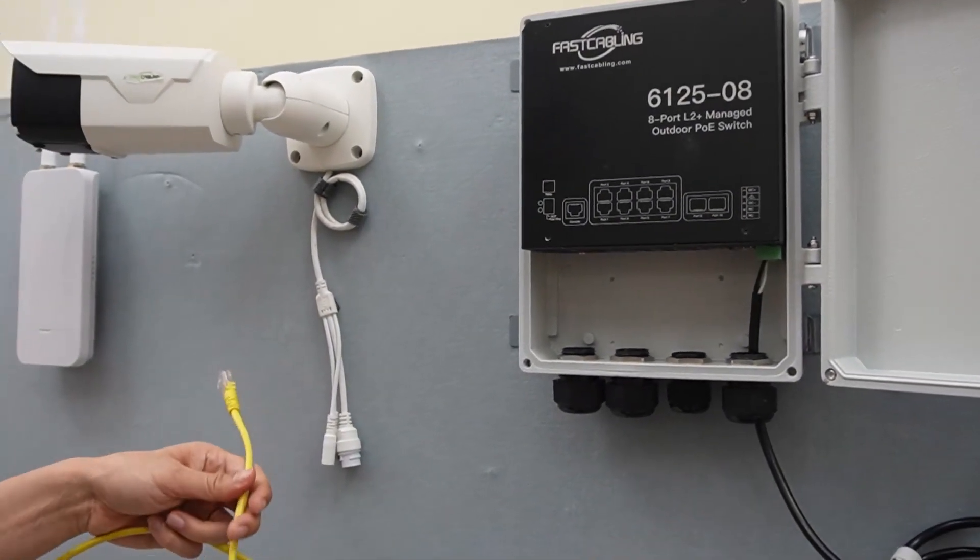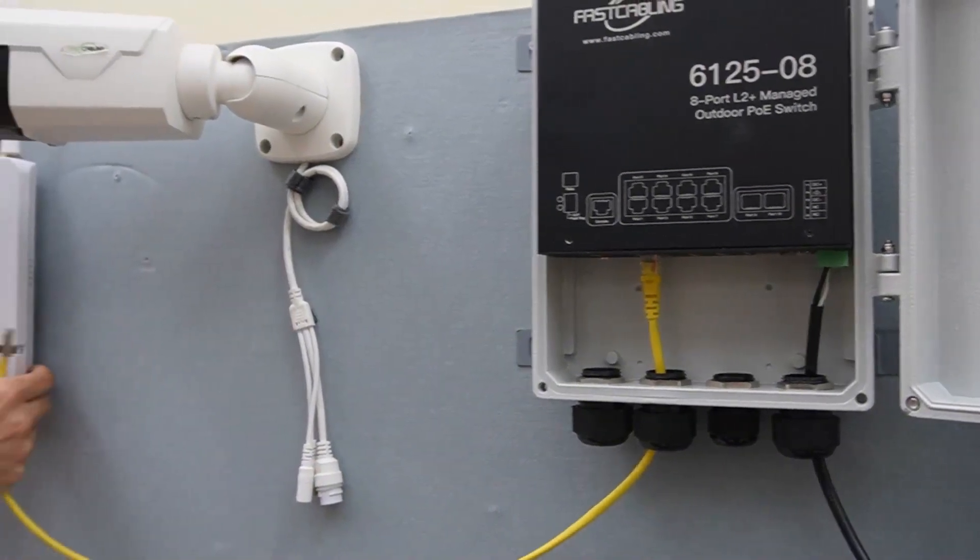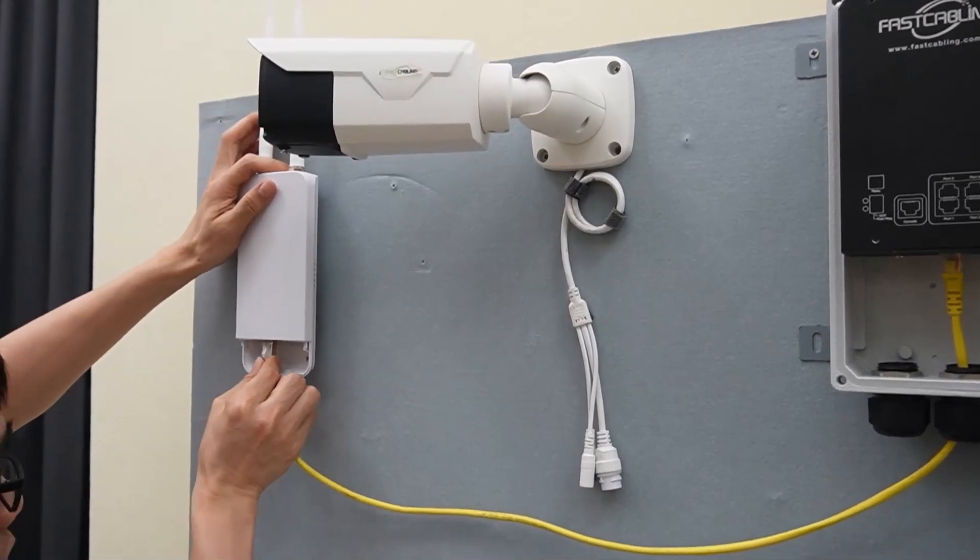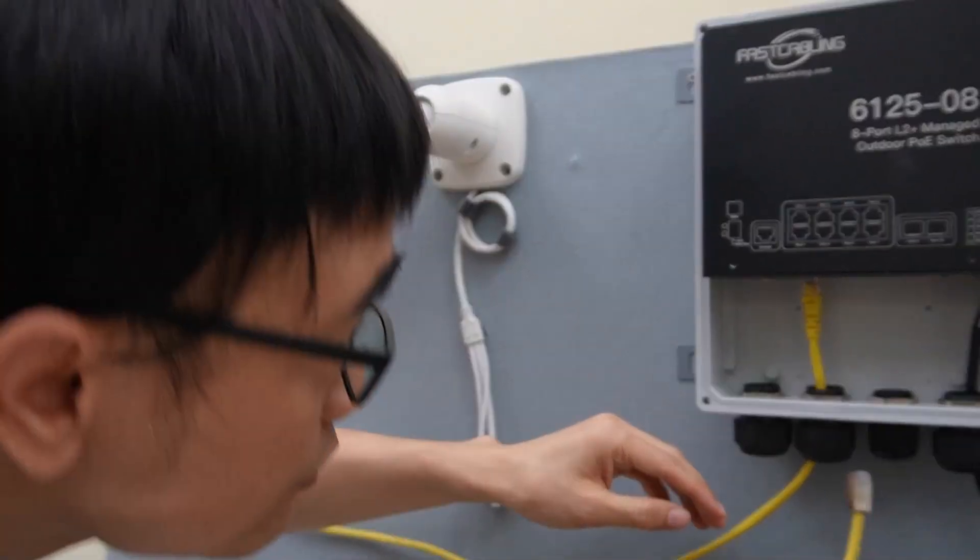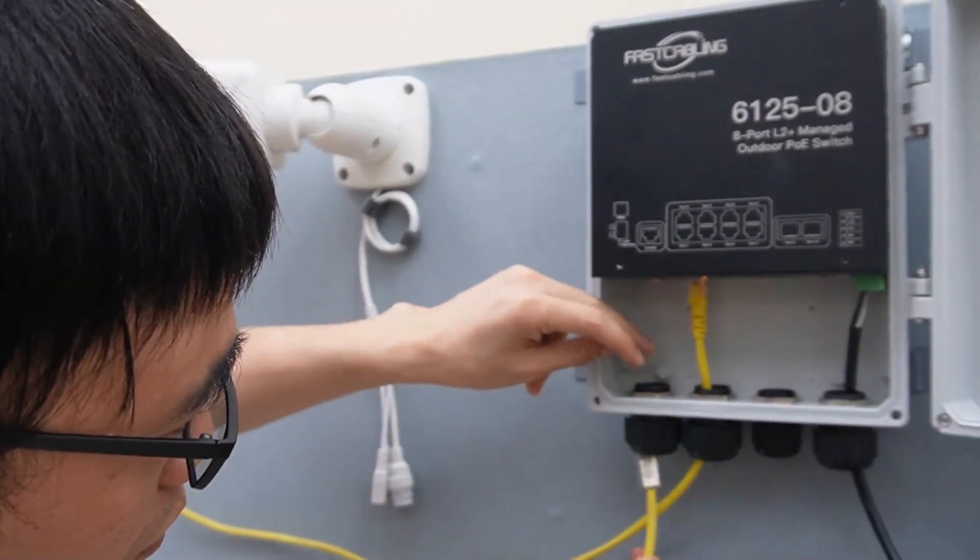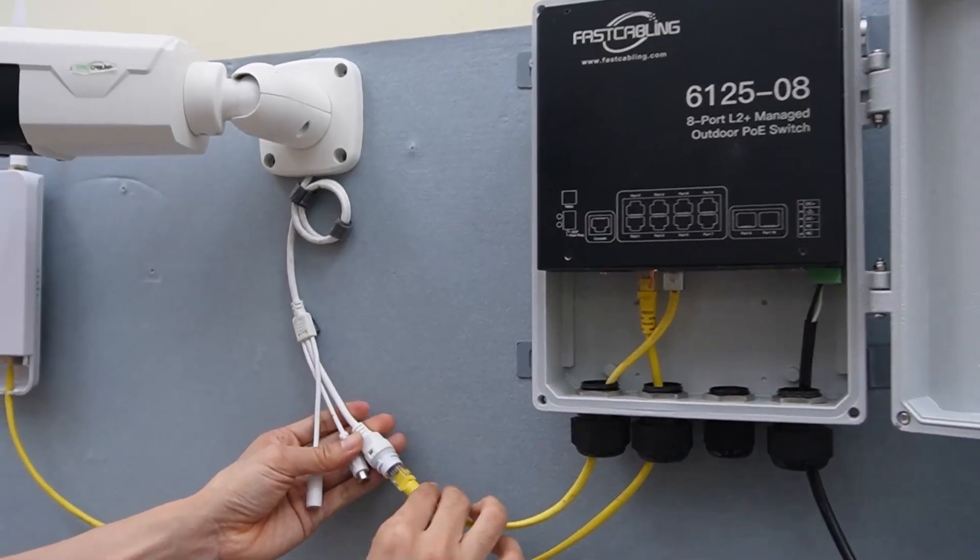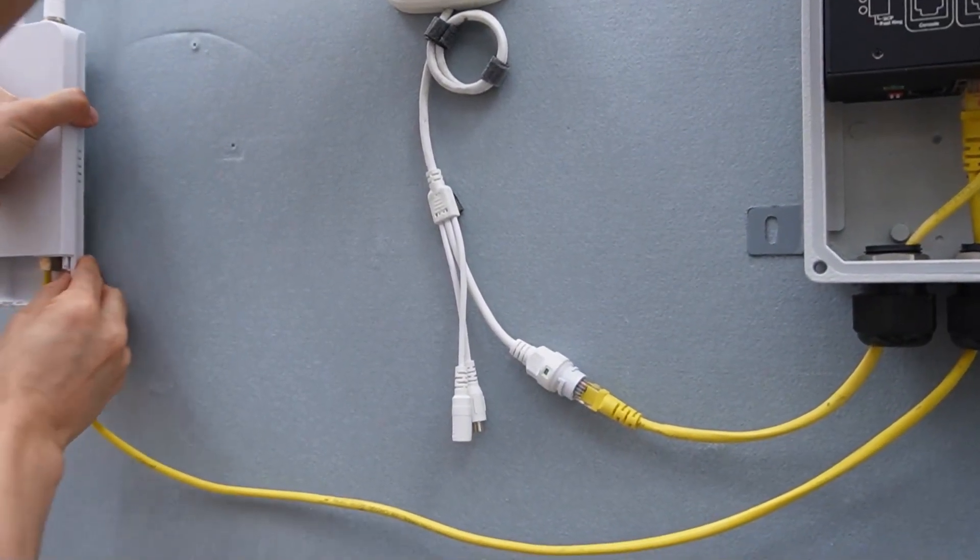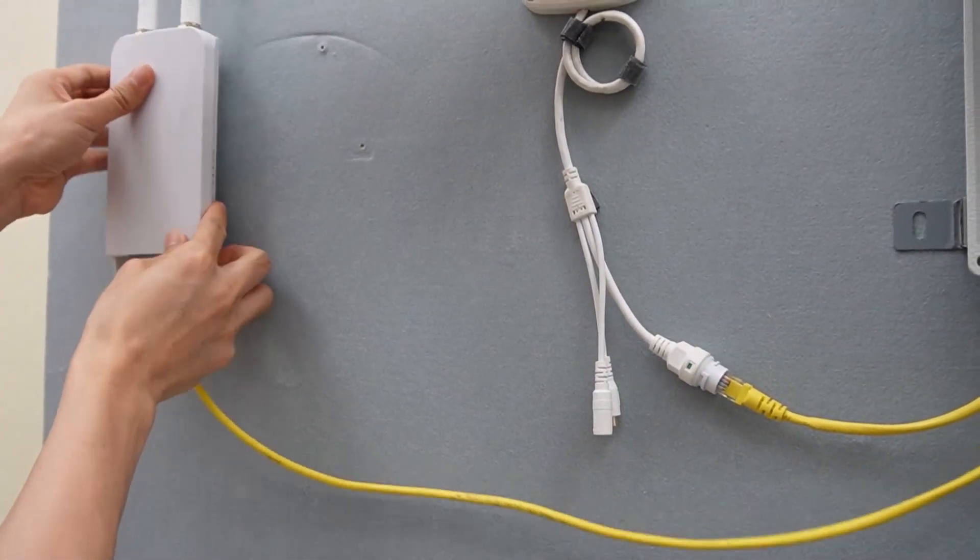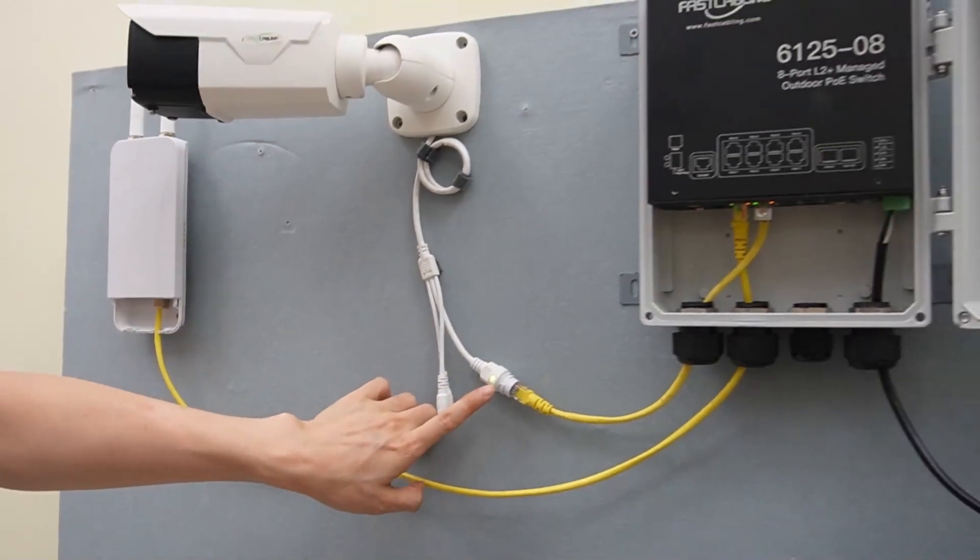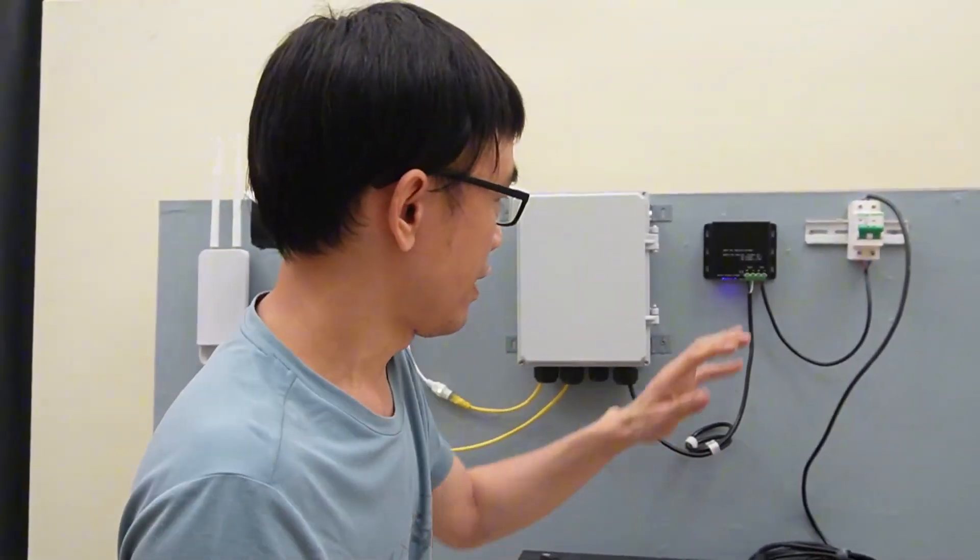Let's connect to our edge device. Let's connect the other one, it's the access point. And connect to the camera. You can see we are getting power for this outdoor access point. And the camera, I can hear the click and the indicators on, which means both devices are getting power.